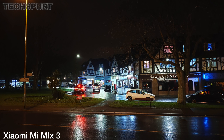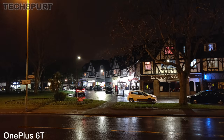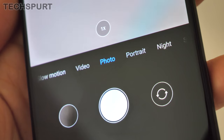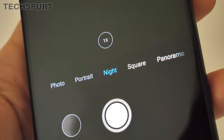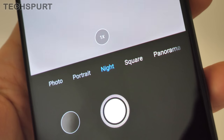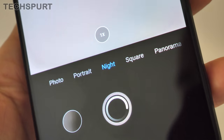With standard auto mode active, the Mi Mix 3 is the best of the bunch when it comes to night shots. Brighter areas tend to be overexposed by the OnePlus 6T and the View 20, while Xiaomi's phone produces an attractive, well-balanced shot almost every time. All three phones also feature their own night mode, which produces sharp, detailed photos in low-light conditions — basically a long-exposure method that works impressively well without the need for a tripod.